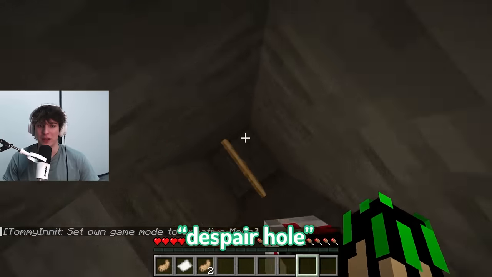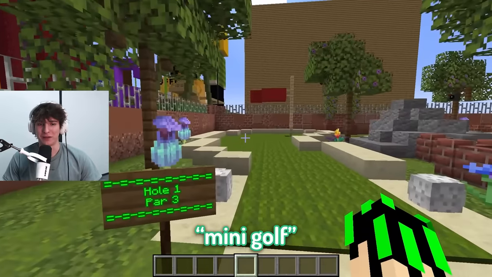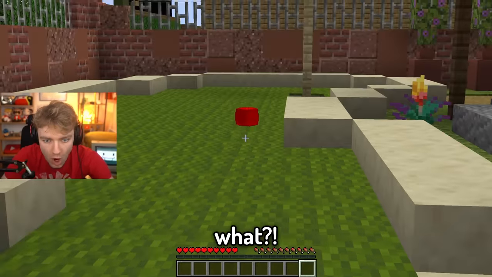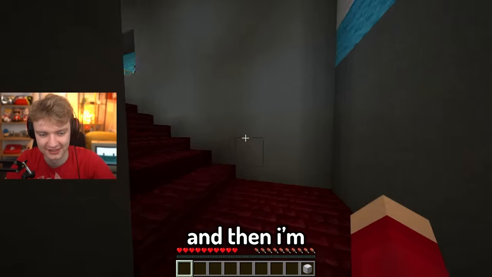Despair hole. Charlie's home. Really? Cadillac Park? Cat like the car? Mini golf? Wait, hang on. Oh, Charlie, I'm up. Oh. What? What the fuck? Hang on. All right, I'm going to go in the Cadillac coaster and then I'm going to kill myself.